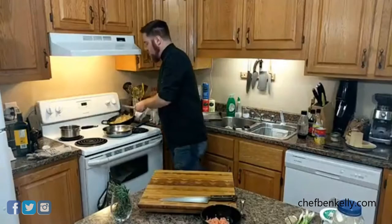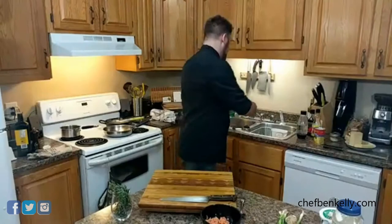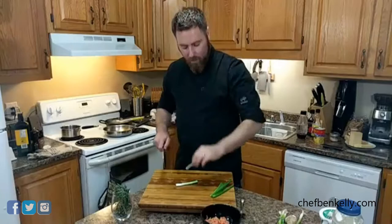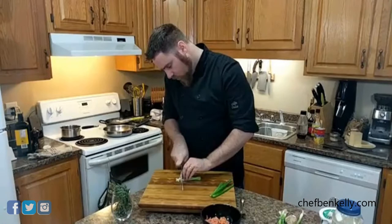And now back to the salmon. So we're going to take two green onions. If there's any kind of off pitch, pull them off. Just give these a rinse. And then we're just going to cut off the very, very end. That is all you should lose on your green onion, other than the very tip of the greens, too. And now I'm going to take just this bottom part, and I'm going to cut it in half lengthwise. I'm going to do the same with the other one. And we're going to cut these as thin as we can. And for this, I really do mean thin, thin, thin.